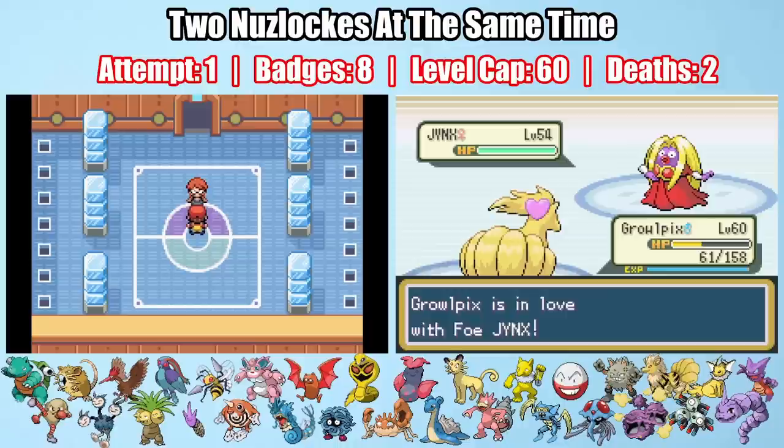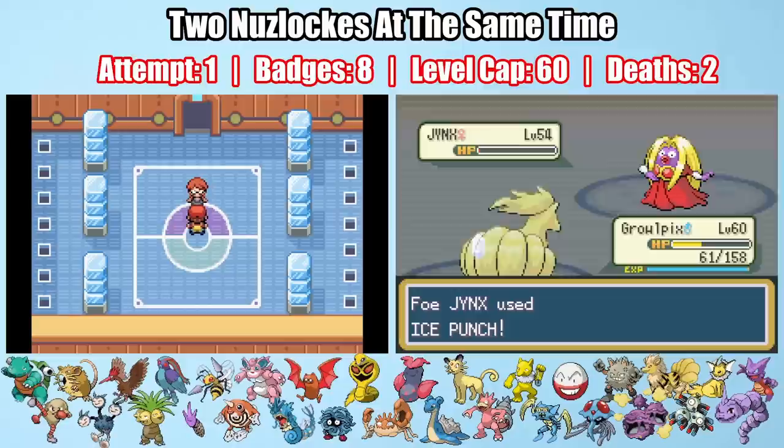However, Ninetales isn't as offensively strong as Arcanine, so it leaves Jinx with just a bit of health. Going for Quick Attack would risk an immobilization, so I play it safe and go to Slowbro, who can take Ice Punches and knock Jinx out.